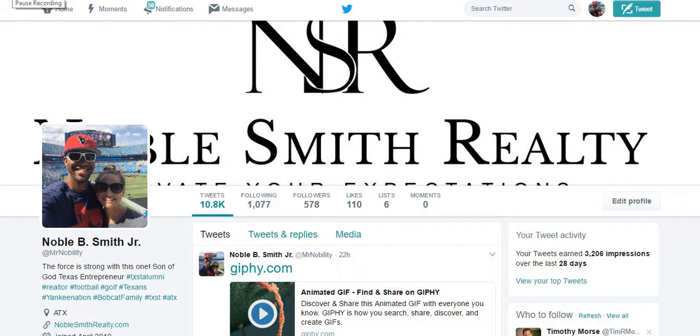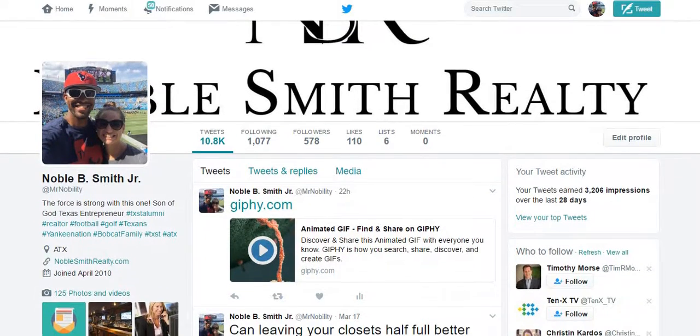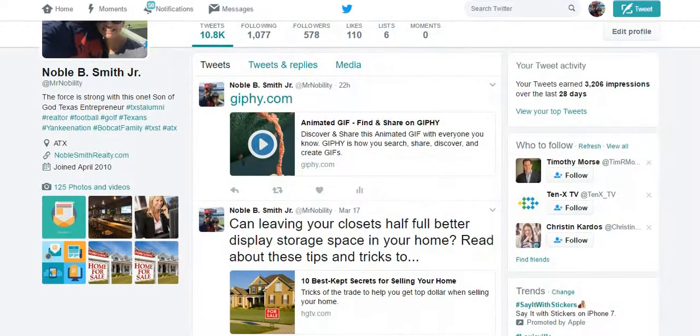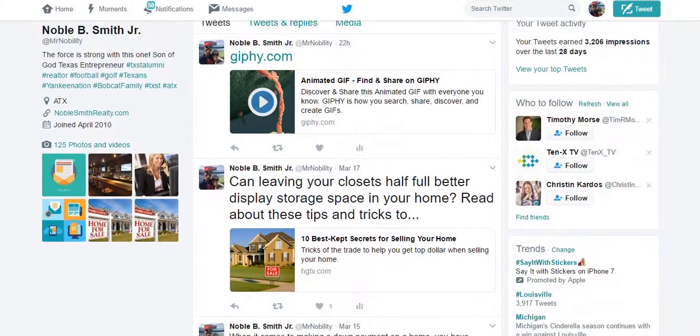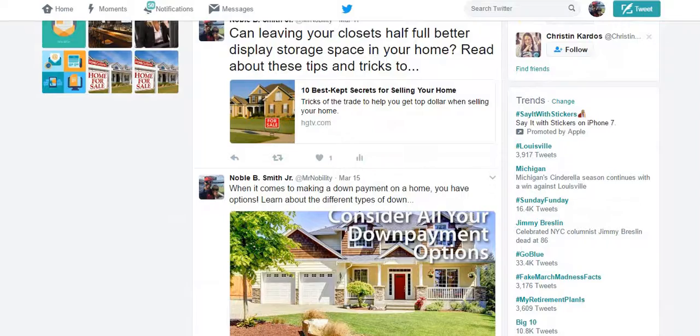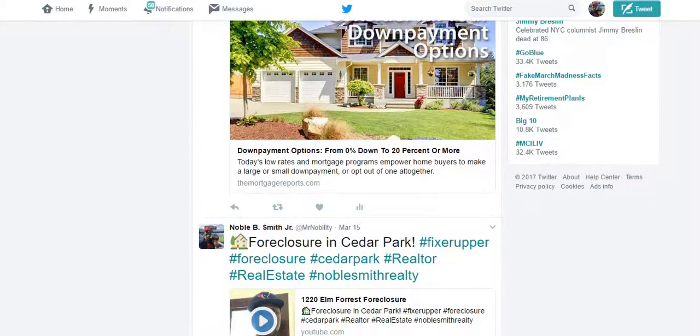The next platform that we're going to touch base on is Twitter. Now, Twitter is very good for people who are interactive and like to chat and like to follow with people. It's a very good tool that you can use to interact with people one-on-one and actually get in touch with them directly. This is my particular page, which I have linked to my Facebook page as well. As you can see, some of the content on here is the same content that was on my Facebook page.